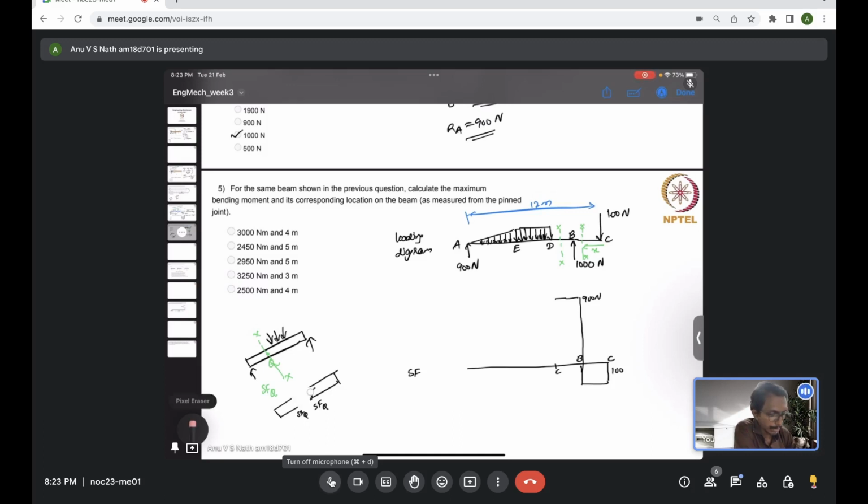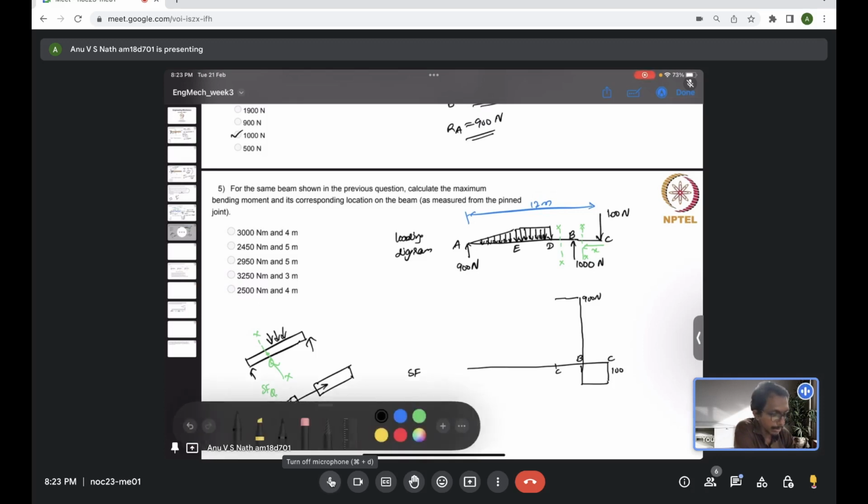So it's like you had compression and tension earlier, right? If you consider there was a member here, there is an internal force, compression or tension, and they will be equal and opposite in that member, and they will effectively add up to 0. The same is happening here also. You have an internal force, but not a normal force. It's not acting normal to the member, but it's acting in a shearing manner.